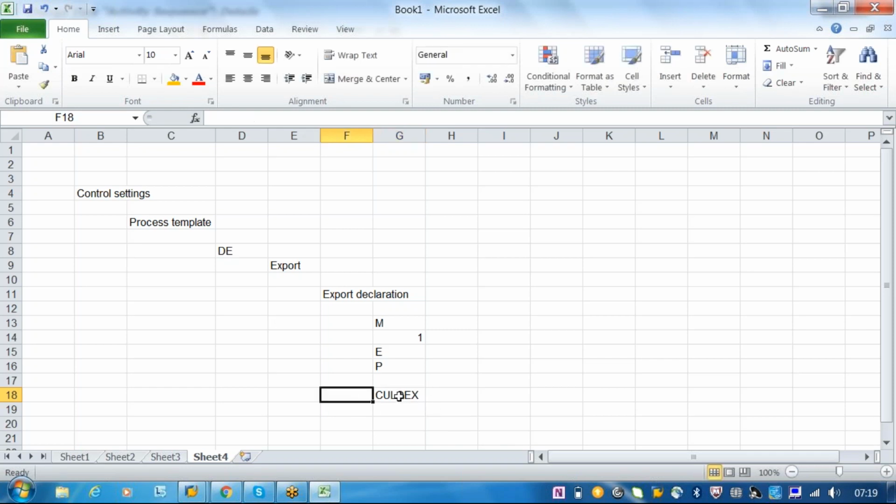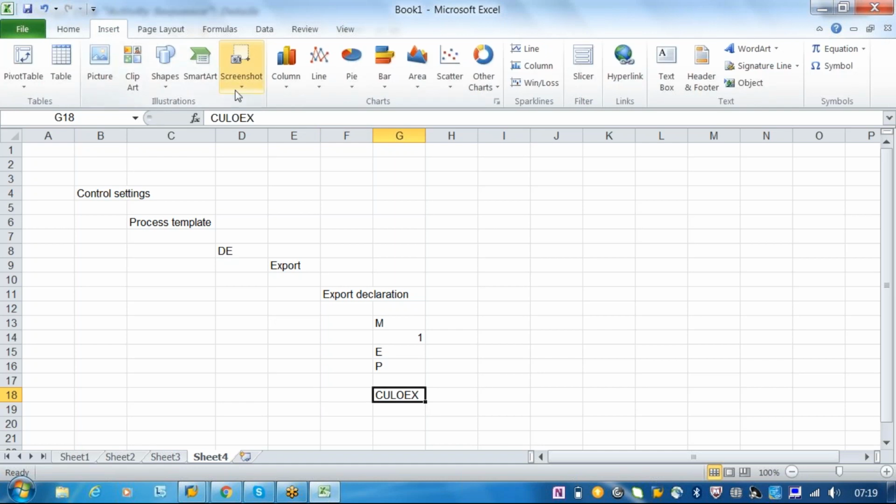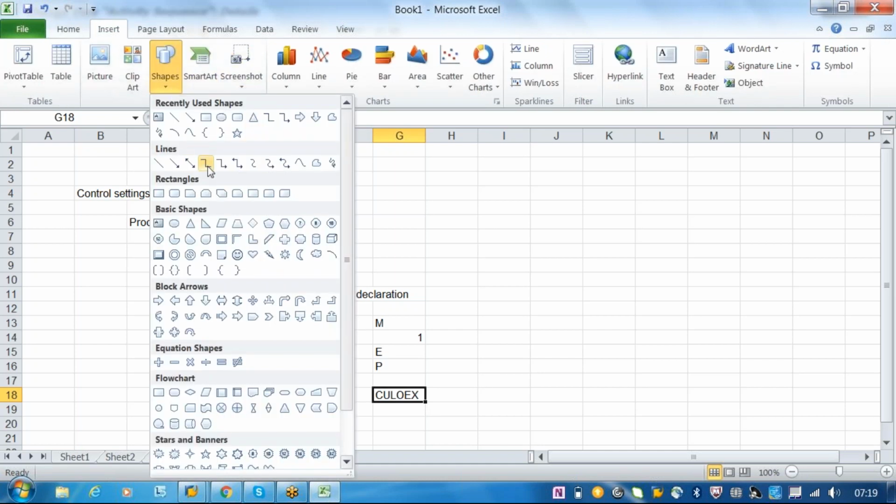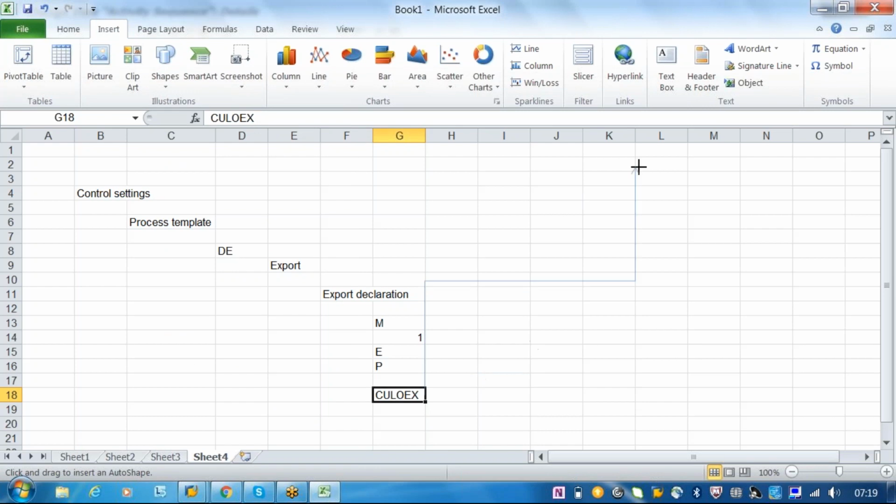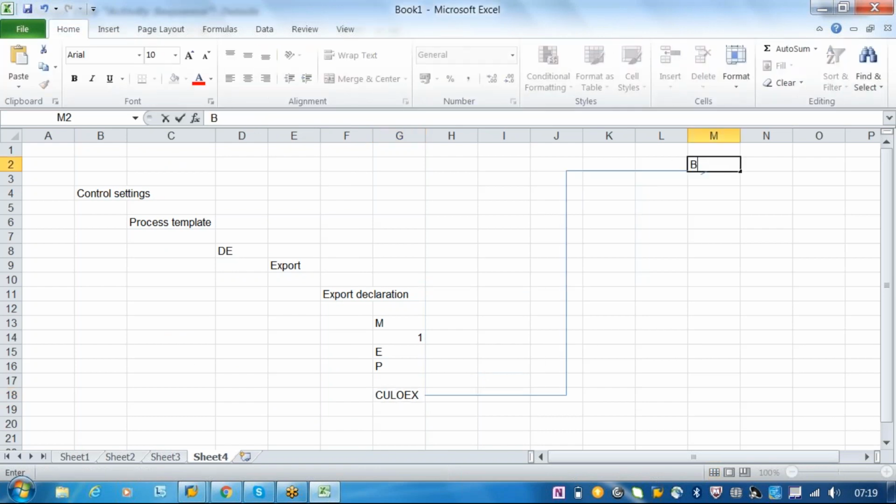Now the CULOEX is again linked to your billing document type. Where did you link this? It is there in your general settings. Either it can be a Proforma or FI. Okay.